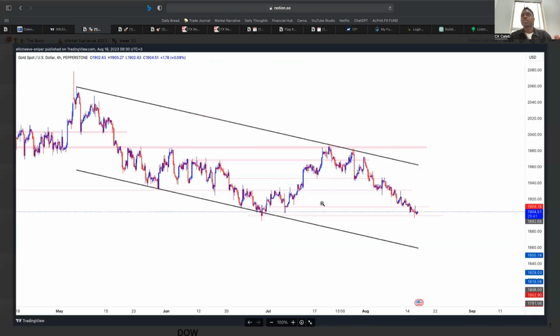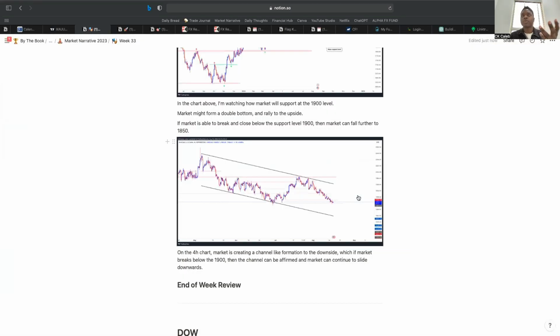If I come here, I'm just looking at an observation. I'm not concerned about whether I'm right or wrong. It's just writing what I'm seeing. What I'm seeing is the market is in a downtrend. We're at a support level on the daily chart. If we're able to reject here, we'll see further pushes to the upside. If the market is able to break to the downside, we'll see further movement to the downside.